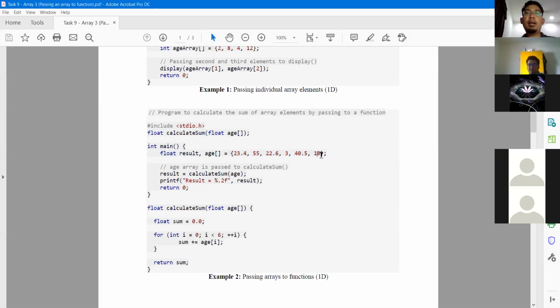Once we run the program, the program will read from the right side first to the left side. Remember that. So the program will count how many: 1, 2, 3, 4, 5, 6. There are 6 elements in this array, so 6 will be assigned to age.